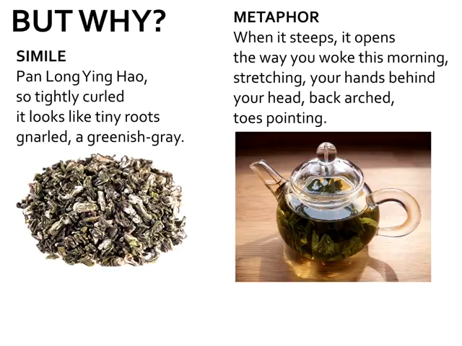So let's dig a little bit further into these similes and metaphors. Why do authors use similes and metaphors? Why don't they just say what they mean? So let's look at this first simile. The author writes, pan long ying hao, so tightly curled it looks like tiny roots gnarled a greenish gray.